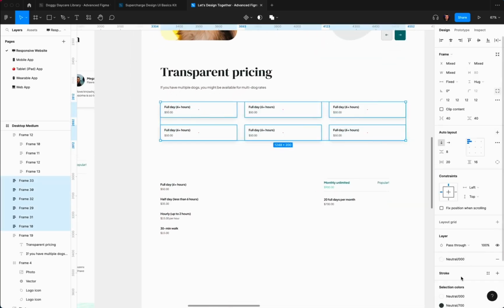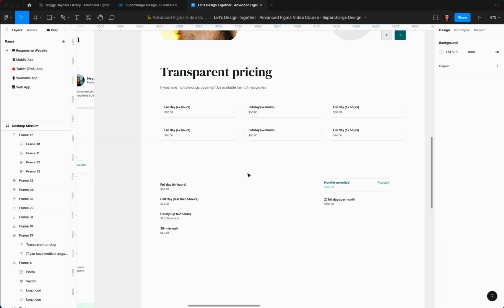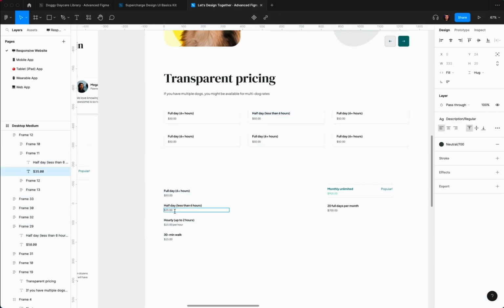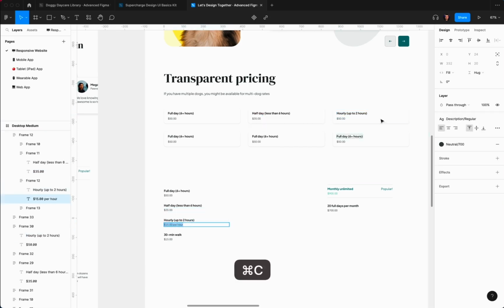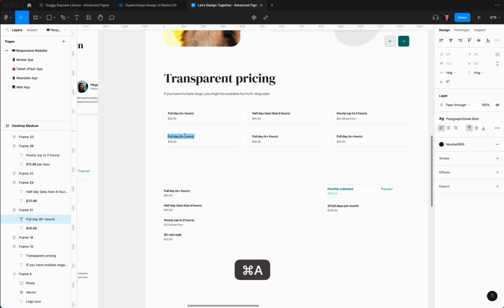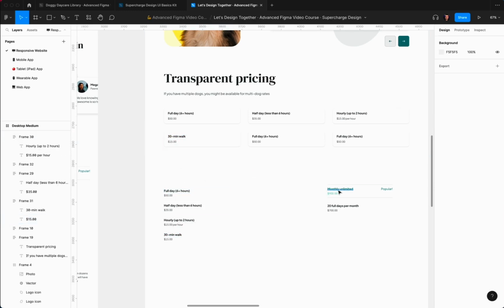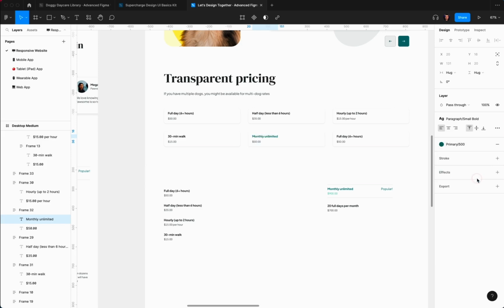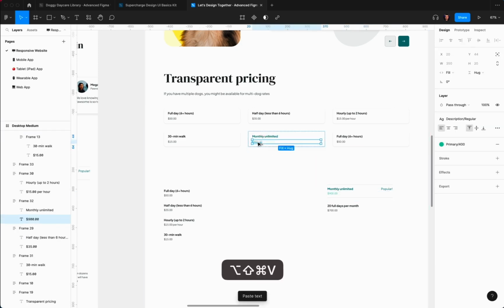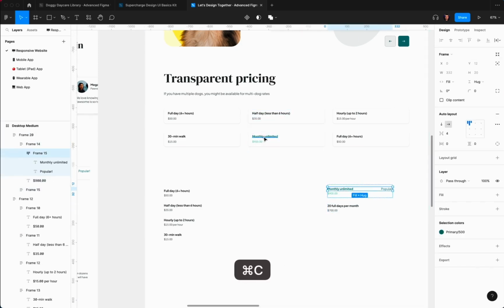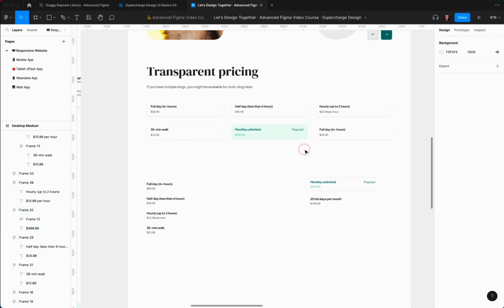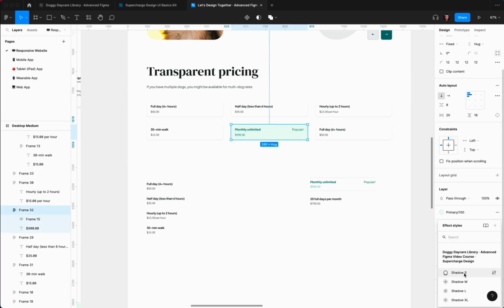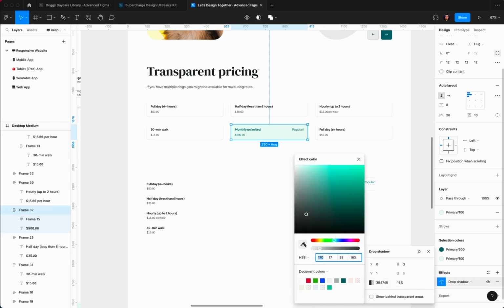Again, not really happy with how the shadows are looking, so either I'm going to remove them or I'm going to adjust them so that they feel better with the space in here, copying some prices, copying some of these labels, and trying to recreate the table in a more card-like way so that it works better for this new screen size that we have in here. And yeah, I'm gonna make this one green, and that's gonna make it pop off a little bit more. And finally, trying to see if I need a shadow or if I don't need a shadow.